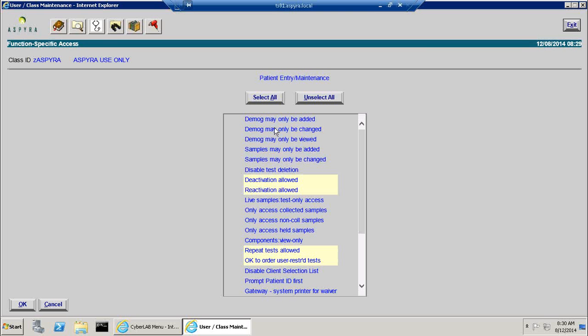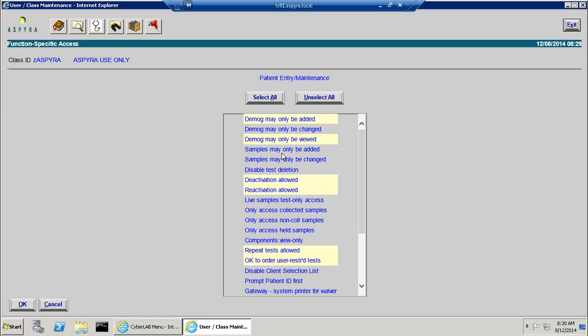But you don't want them to change it. You maybe want them to view it. So you may say only can add, and they can only view, but they can't change any demographic information. A lot of places don't like everybody being able to go in and change demographic information once it's in there. Maybe the information is coming from an external source, and if it gets changed by someone, it's going to be different than what it was when it came in. And so you might limit changing to another source.